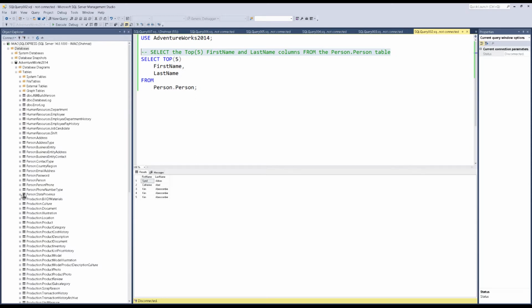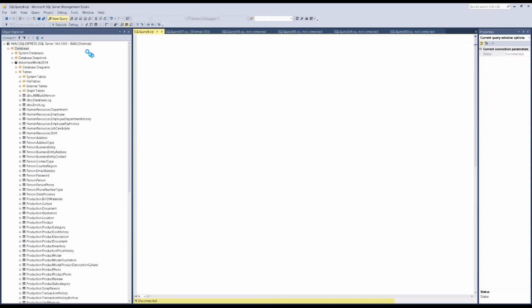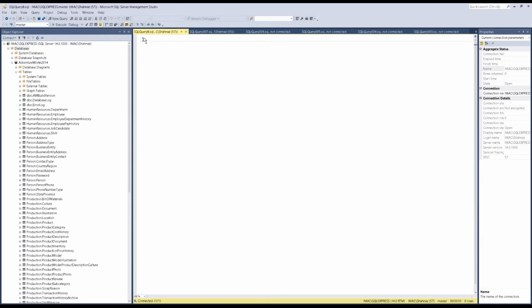Now, if you need to write your first query, I have already written a few queries so that I don't waste time writing. It's better to execute them and save your time. For example, if I have to write a new query, I click here, and here is my new query window where I can write, for example, use.